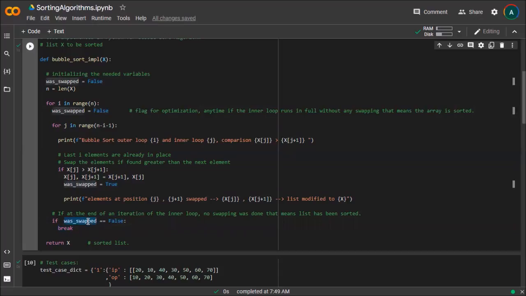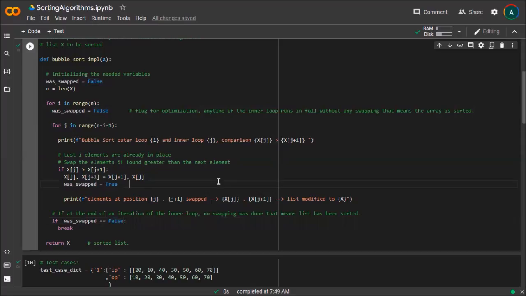Because if there was no swapping done in that iteration set, then after this particular iteration set has been done, we check if the flag is false, meaning no swapping has been done, and we break out of it. Because the list is already sorted, therefore the swapping would not have been done.